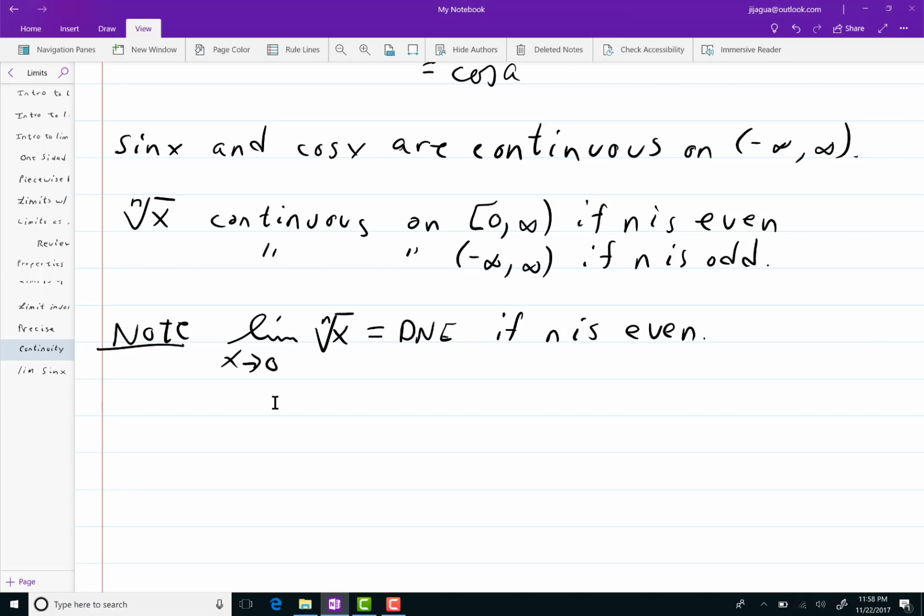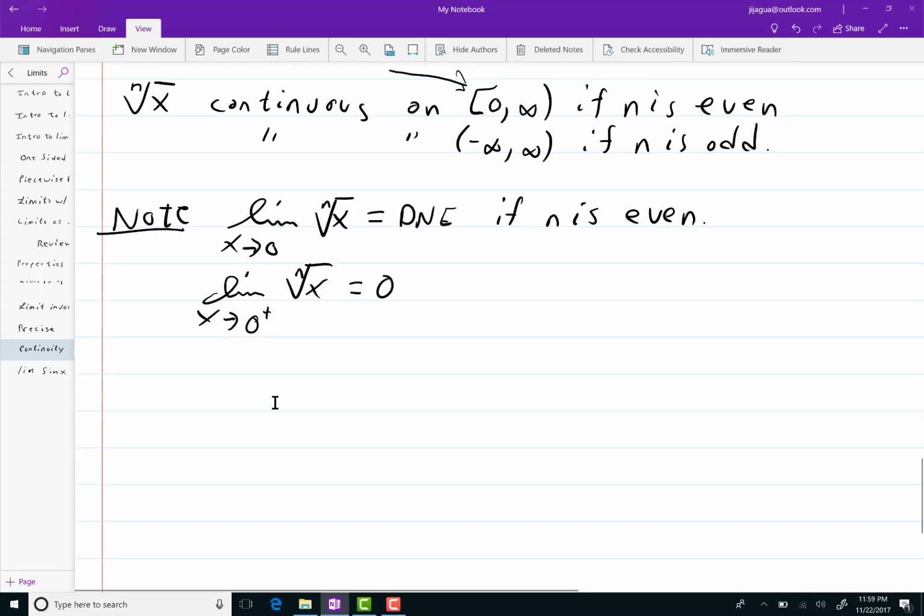The reason for that is because I can't go from the left or right. Instead, I'm stuck with this. I must approach 0 from the right-hand side in order to use values of x for which the nth root is defined. That's why, if you look up here where I have the bracket, not the absolute value, it's because I cannot come in from the left side. So this makes it look like, as it should, that the only numbers you're dealing with are 0 and those to the right of 0.